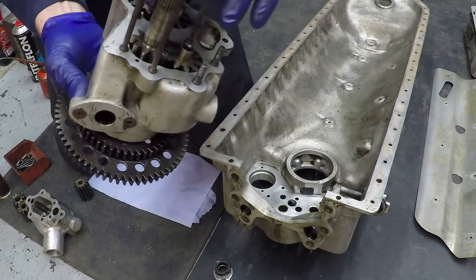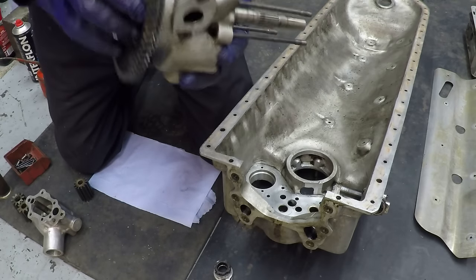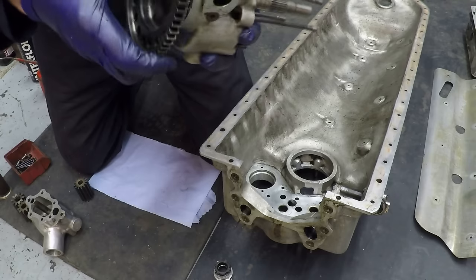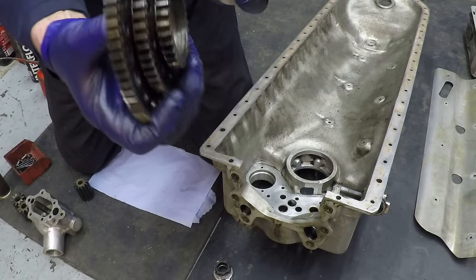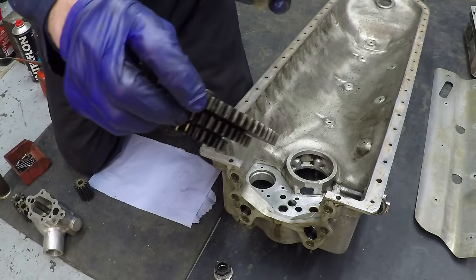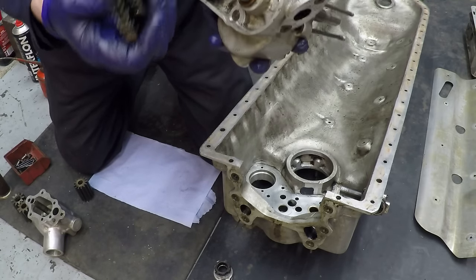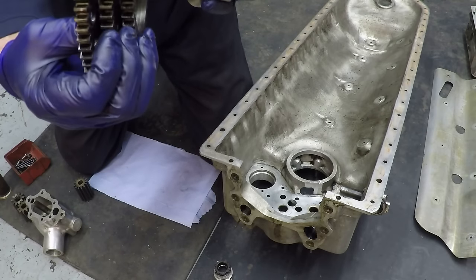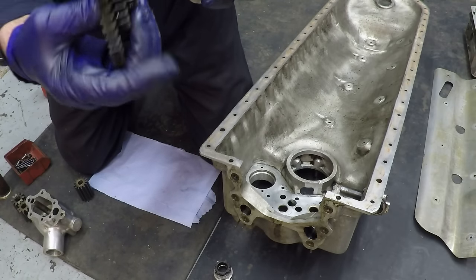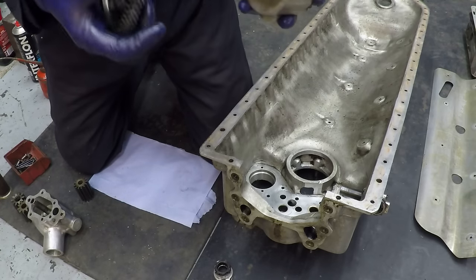The extended shaft there, which we'll see later on, will drive the oil pressure pump which is outside underneath the sump. It's a triple gear so you've got basically it's driven by the large one from the engine, that small one in there drives the second scavenge pump, and the middle one is used to drive hydraulic undercarriage pumps through this opening here, which again is something we'll see later on.